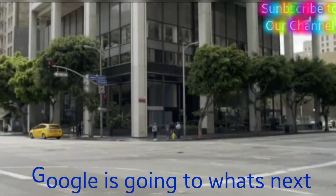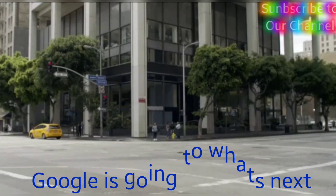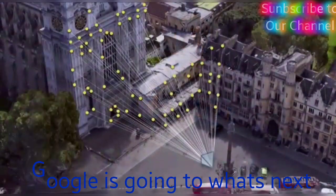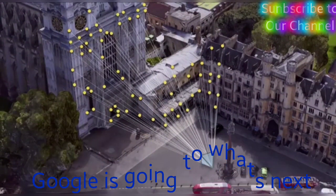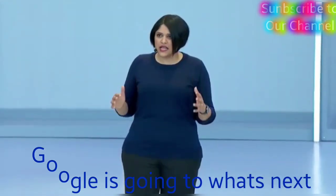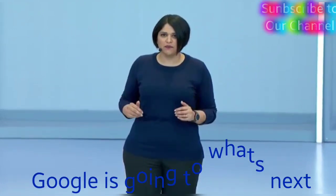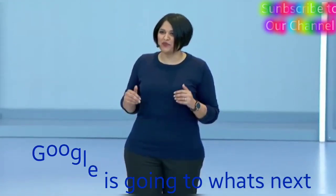Pretty cool. Now, enabling these kinds of experiences, GPS alone doesn't cut it. So that's why we've been working on what we call VPS — Visual Positioning System — that can estimate precise positioning and orientation. One way to think about the key insight here is, just like you and I when we are in an unfamiliar place, you're looking for visual landmarks. You're looking for the storefront, the building facades, et cetera. And it's the same idea. VPS uses the visual features in the environment to do the same, so that way we help you figure out exactly where you are and get you exactly where you need to go. Pretty cool.